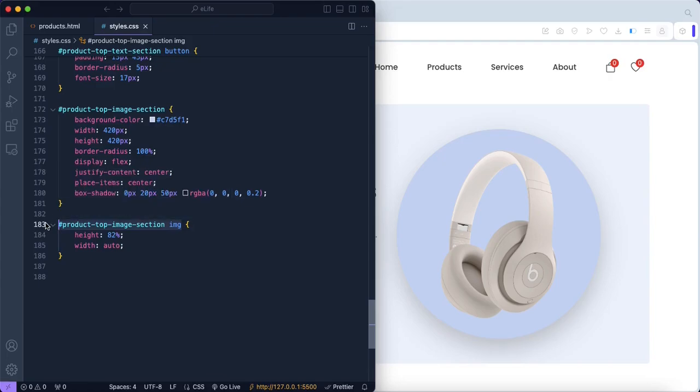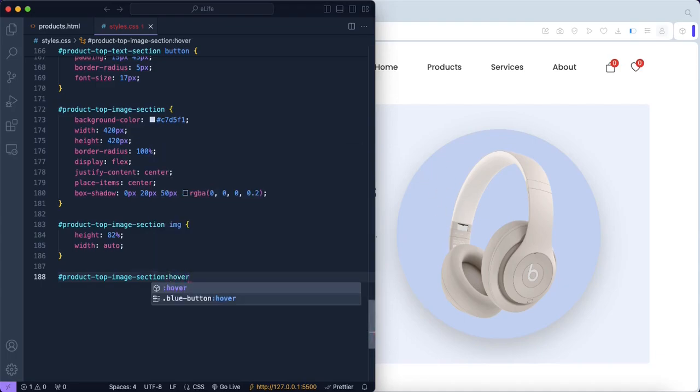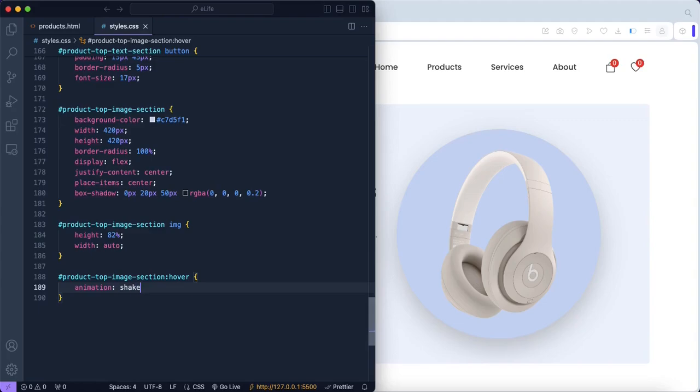We're going to select the whole section, and we want the animation to happen when the user hovers or puts their mouse onto the object. So we're going to put the hover keyword, and here we're just going to write animation, and we're going to call it shake.